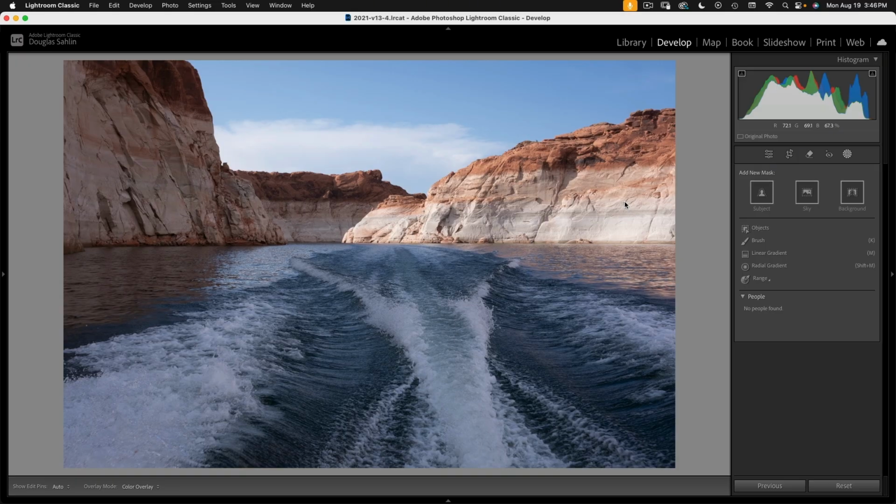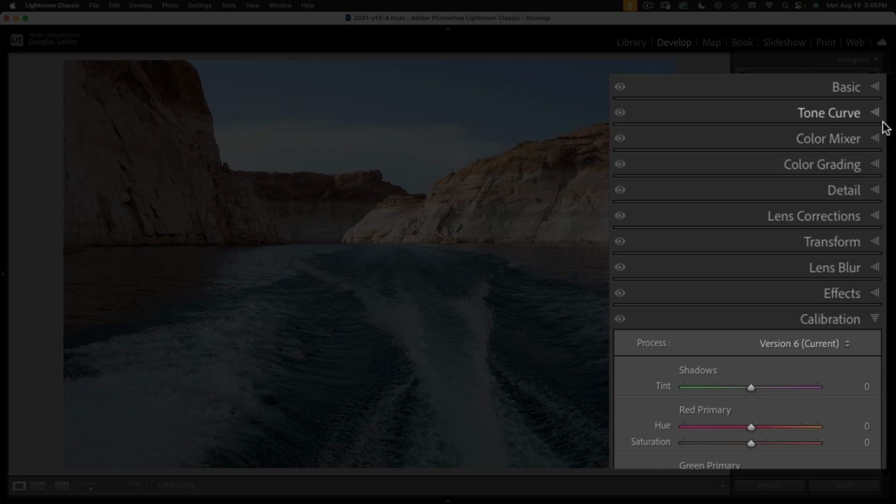I shoot lots of images and I edit them pretty much right away. This can be a good thing and this can be a bad thing. Lightroom has made so many changes in the past few years. Sometimes it's a good idea to go back and edit images that you shot several years ago because you're going to get better results. Let's start with this image that I shot at Lake Powell 3 years ago.